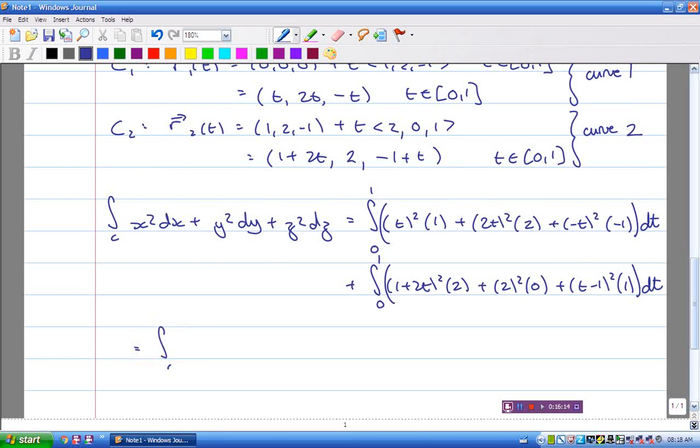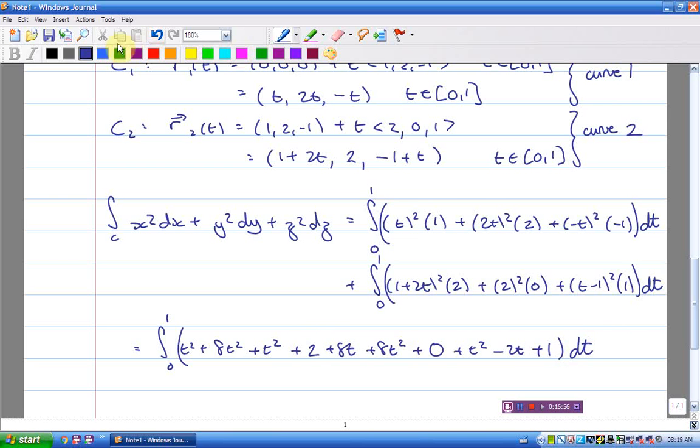Okay, let me tidy up a little. That'll be t squared plus 8t squared plus t squared plus, let's have a look, what'll that be? That'll be 1 times 2. That'll be 4t times 2. That'll be 4t squared times 2. That'll be a 0. Let me actually just write plus 0 so you can all follow where I am. And then that'll be plus t squared minus 2t plus 1. Whew, what a lot of terms, but they're all very simple terms.